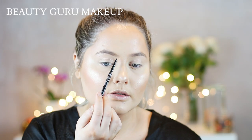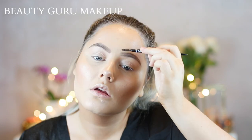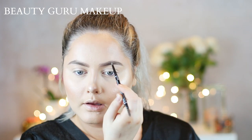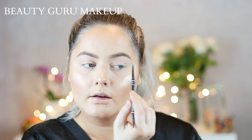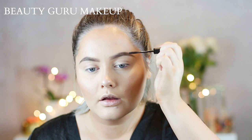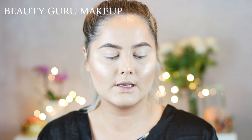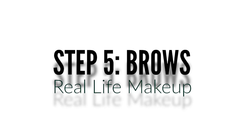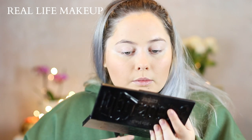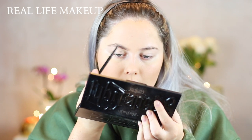Using a brow pencil to carve out my brows. First using a line underneath my brows and then also a line on top. I also want it to be stronger in the outer edge of the brow and then diffuse into more of a faded brow. Then I'm going to set the brows with some brow gel. To get brows on fleek, you need to carve them out with some concealer. Then I fill in my brows with the brow pencil to give them some color — I basically try to get color everywhere so they don't look as sparse.